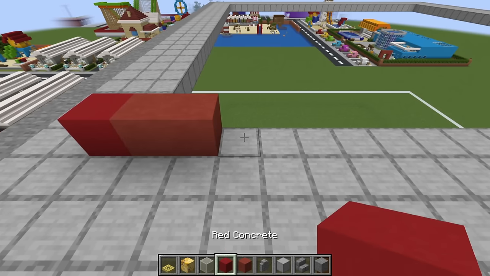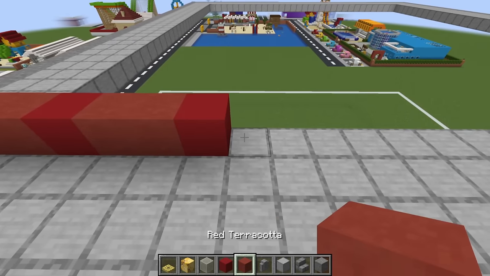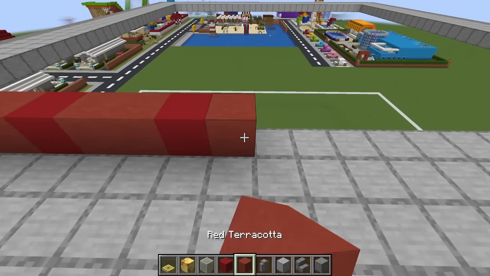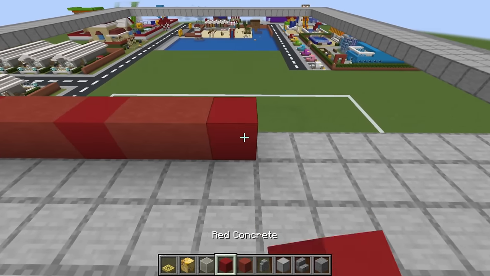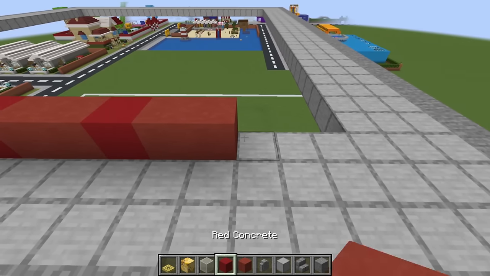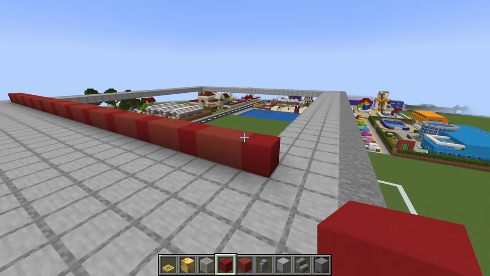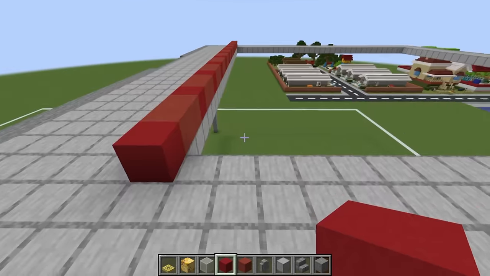Then a red concrete, 2 red terracotta, red concrete, 2 red terracotta, and so on and so forth, extending all the way over to the right side of the build. If all has went well, we will end in the same place that we started, but on this side.